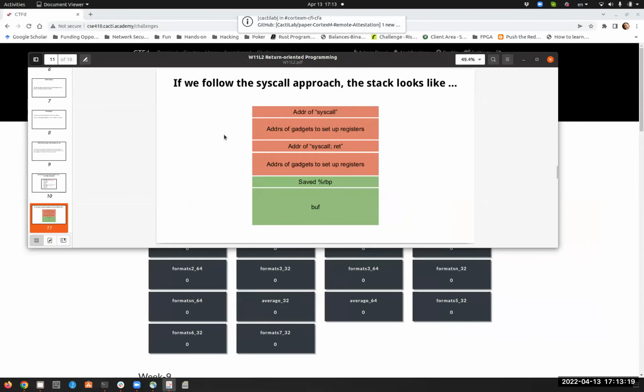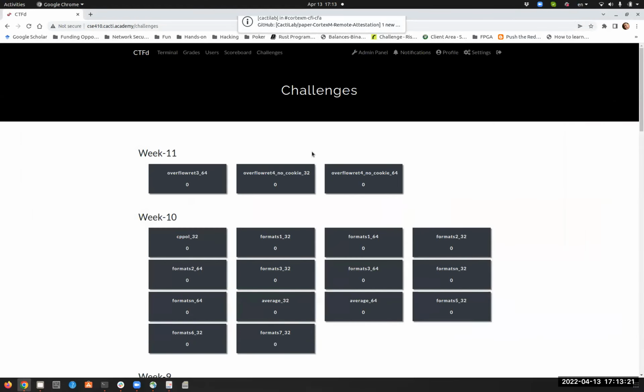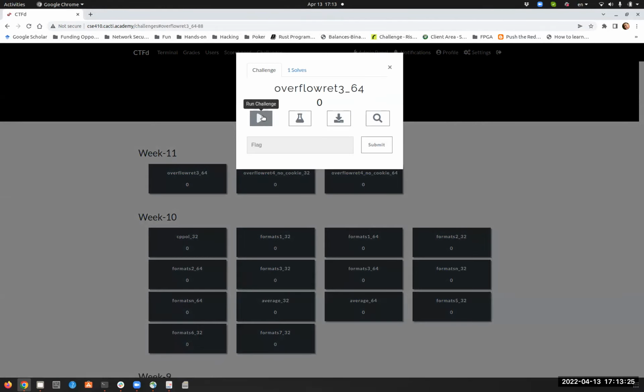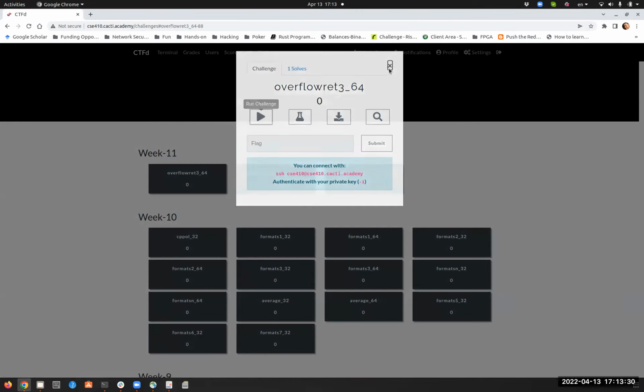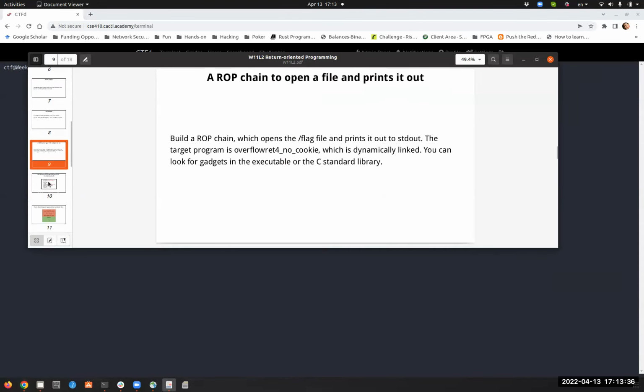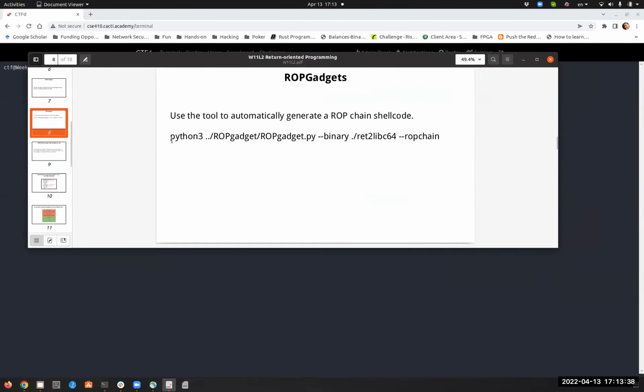To show you this is a real problem, let's just try to search for those gadgets. Let's see if they exist. Let me copy this command here.